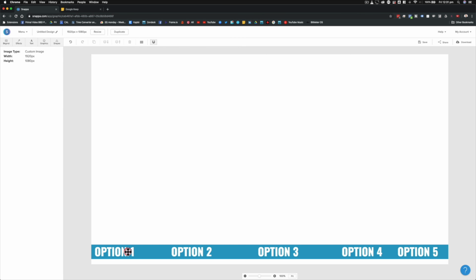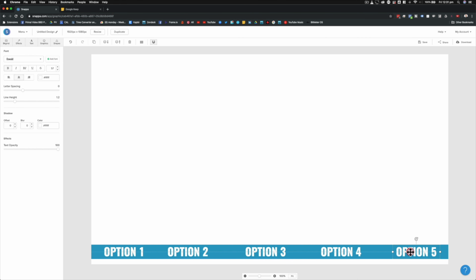Okay, so now that we've got the right amount of text in there, let's position these out so they're a little bit more central. So now it's just a matter of moving them around to position them where you'd like it. If you'd like to turn on the grid, there is a grid here that might help you with positioning these things. But I'm just going to keep it pretty rough for this one. I'll turn that grid back off just to give you an idea of what you can create.